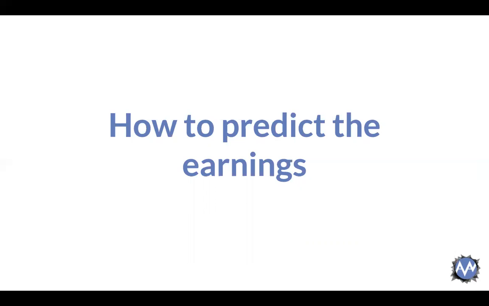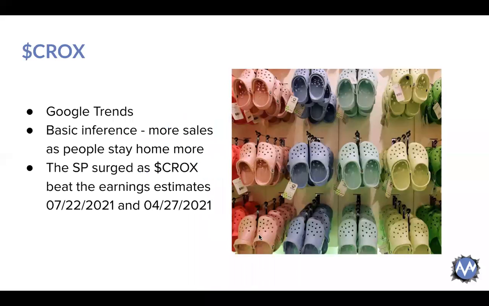And with enough research, we can predict the earnings using data science and applied analytics. Due to the pandemic, people have spent a lot more time at home, and Google Trends showed that the interest in Crocs has surged since the year 2020. It was kind of easy to assume or infer that as people stay home more, the sales of Crocs would go up.